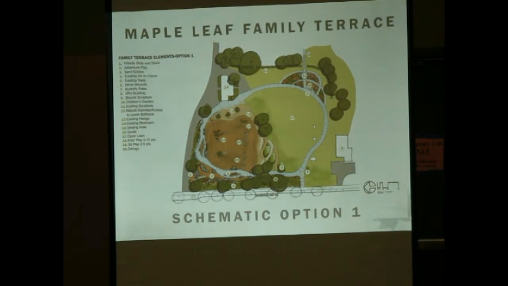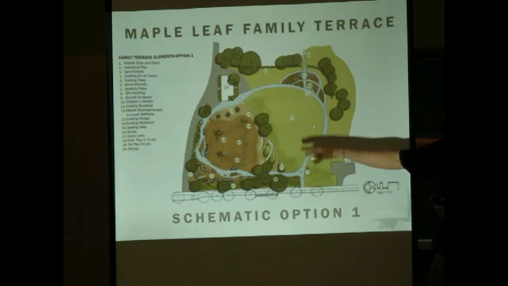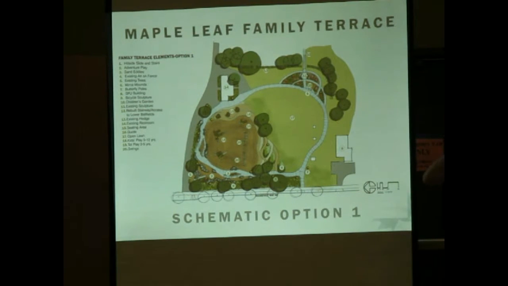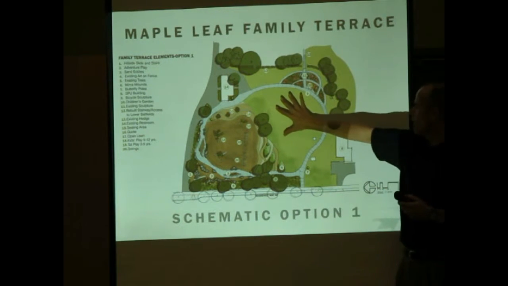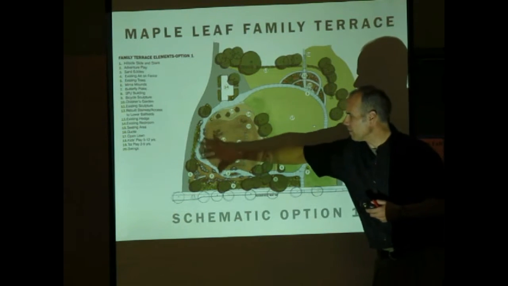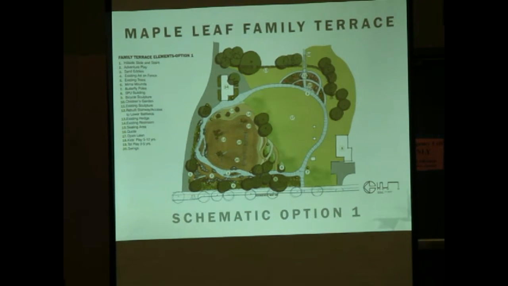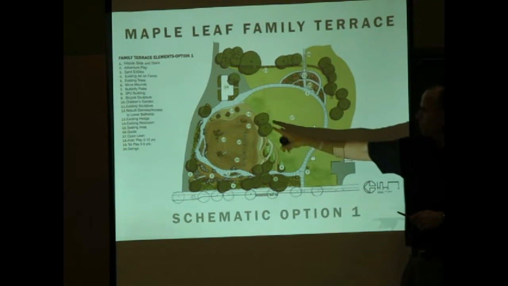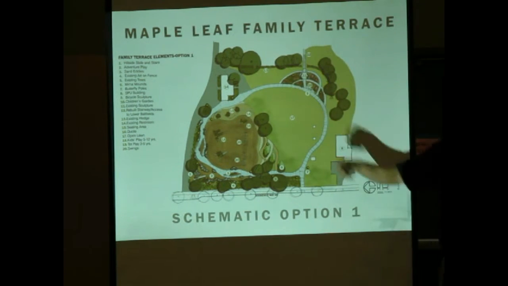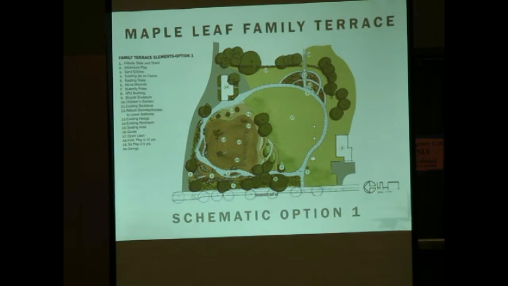The idea is you enter into the space where you come in off Roosevelt or off of the path, and you see our big loop path. That will be one thing to look at in the contrast of the two schemes. This one has a loop path that takes you around the big lawn space and connects the children's garden with both the built play and the adventure play area. The idea being you've got that trike path, the ride-on toys, let the kids loose on that. For the parents, while you're waiting, we've created a little bit of a plaza space here, in that central location by the restroom, so you can keep your eye on all the activity but still be part of it.